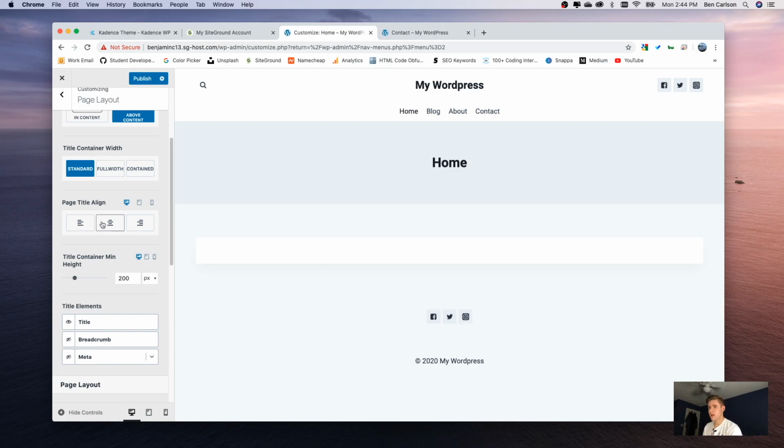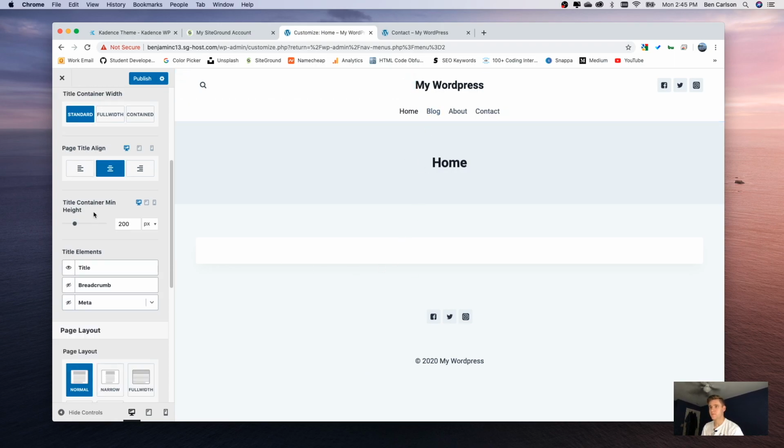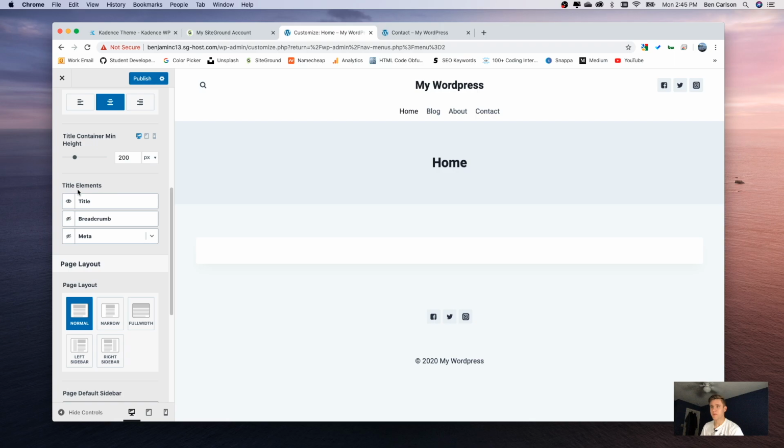And then you can also align the title, so you can do left, right, or center. We'll keep it center because that's kind of the theme we've got going here. And you can add different elements to the title. So right now we just have the title, but you can uncheck that to have where you are on the site, and uncheck that to show the metadata. And this will uncheck for the blog posts because it shows the author and the date that post was created, but we don't really want that for just a standard static home page.